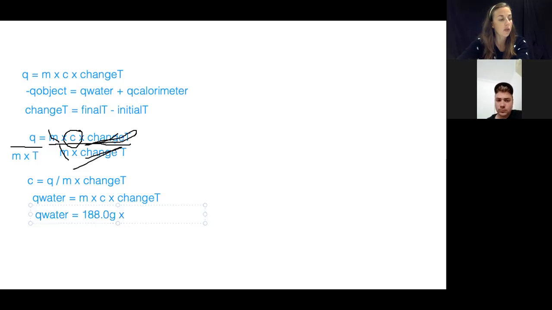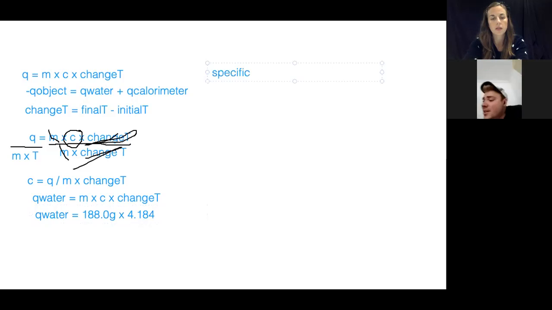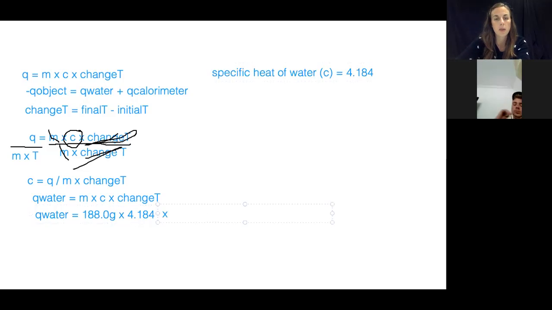The specific heat of water you have to know by heart. So this number, you have to write that down somewhere in your notes to say C of water, the specific heat of water. Here, I'll write it out for you so you can write it in your notes. Yeah, I see the chart on page 430. Okay. Specific heat of common substances. You need to remember this value. So I'm just plugging it in there. And then the change in temperature, I'm going to have to use parentheses because it's going to be the final minus the initial. So what was the final temperature of the water that they told you?